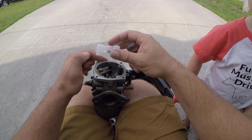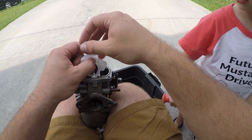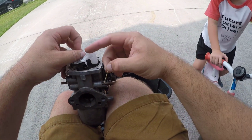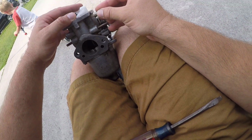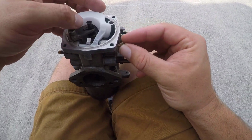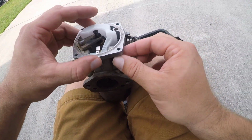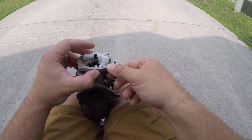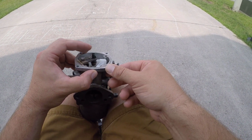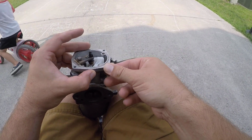So we're gonna go ahead and put this new float in, and this is the right float, so good. They actually sent me the right part this time. The issue was that Moss accidentally sent me a front float when I ordered a rear. But luckily we're getting this squared away. I'm gonna get this new one in. Moss, I appreciate you guys, even though it's been over a month, because I was struggling for over a month to figure out what this was. Even though I ordered it over a month ago, you guys are making it right, and I really appreciate that. Pretty stand up of the company.